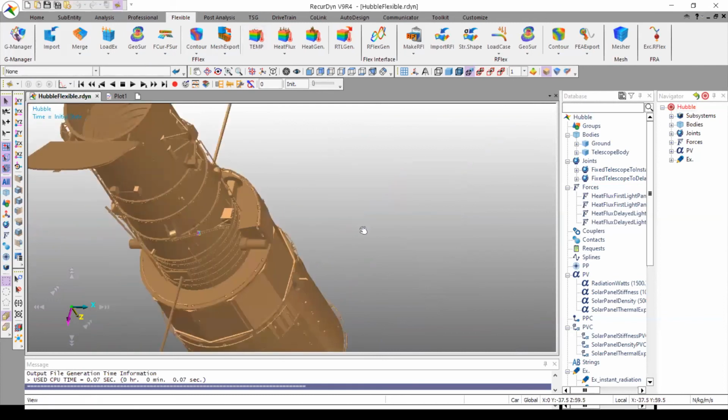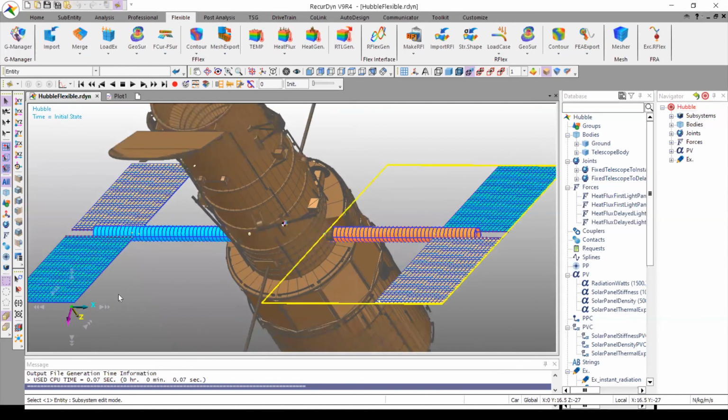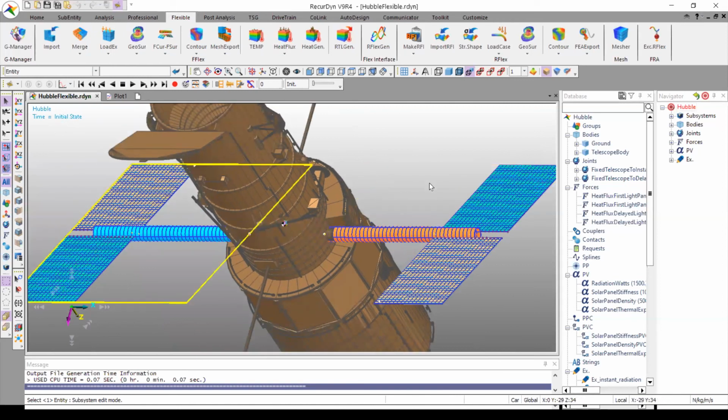So I'll reset this and then walk through the actual setup. The setup process for adding this into a model is pretty straightforward, but it allows you to do some pretty interesting types of analysis. Like I had already mentioned, these are just 2 subsystems with the flexible bodies. And inside of all of the solar panels, I've defined material properties.